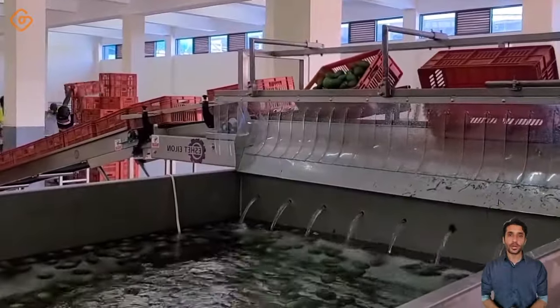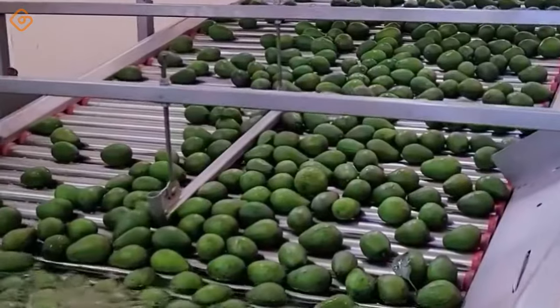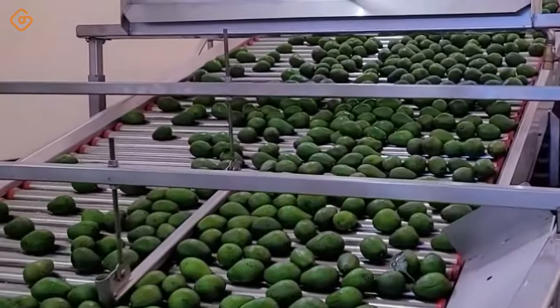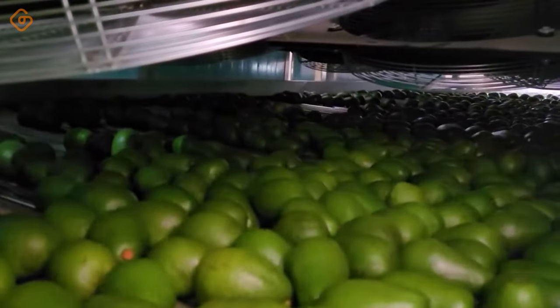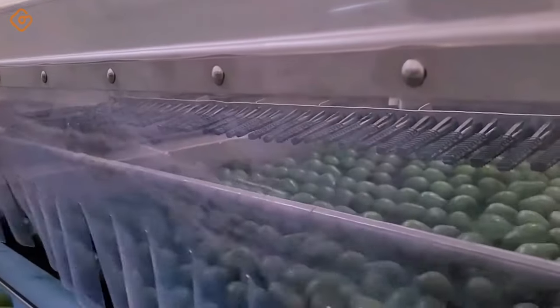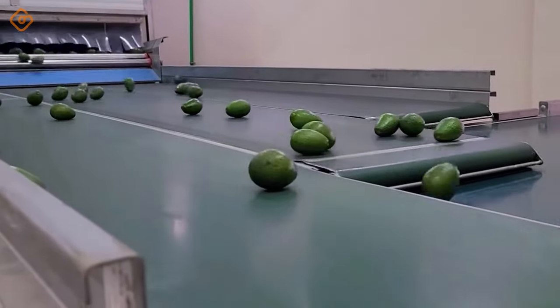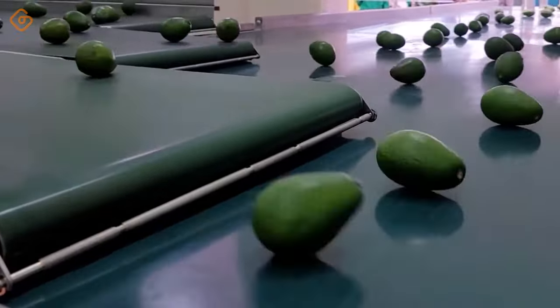Avocado production line. The secret to turning fresh green avocados into attractive fatty golden balls on every family's dining table. This spectacle is not only an indispensable part of the food industry, but also a symbol of the care and passion that goes into the processing process. The sight of avocados lined up on the production line, ready to be transformed into unique and delicious avocado products, is a symbol of quality and diversity in the food industry.